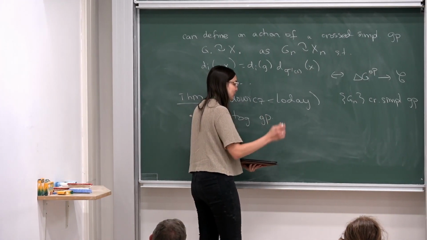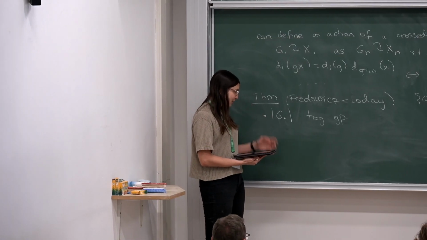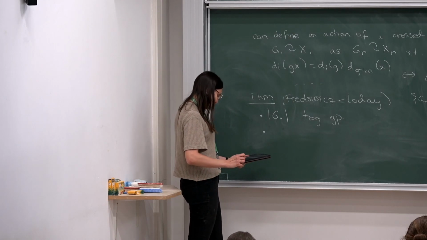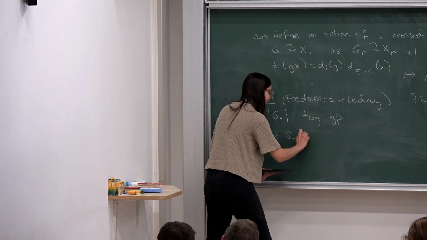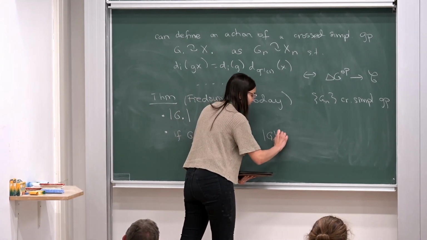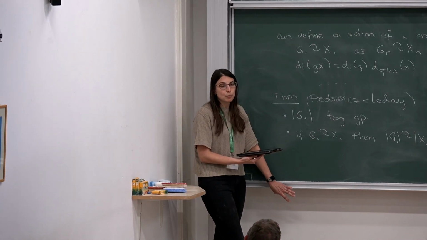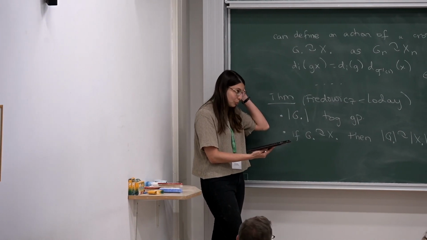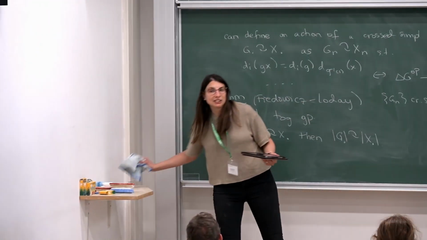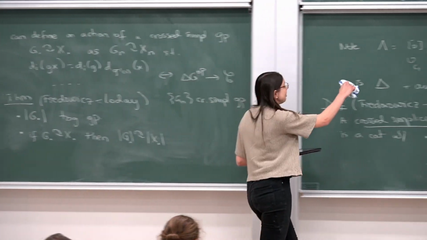And if you have thought about the simplicial circle, and if you have thought about the action of S^1 on THH, this might also look familiar. So if G dot acts on X dot, then we get an action of this topological group on X dot. But this fits into a slightly more general framework, so it applies to any cross-simplicial group. Okay, so far, many definitions and combinatorics. So let's give some examples.